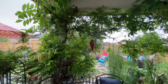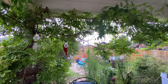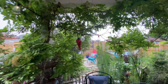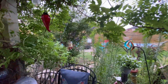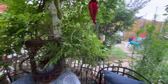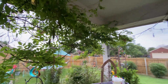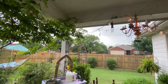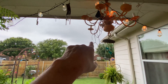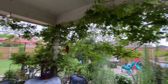This is my wisteria and it gets beautiful purple blooms. I did see one purple bloom yesterday but I don't see it now — it blooms in the spring, early spring. My husband cut it back a little because it was really taking over. He's still kind of working on it, and he was also taking down some of these broken lights but didn't quite get finished, so he's going to work on that more this weekend.